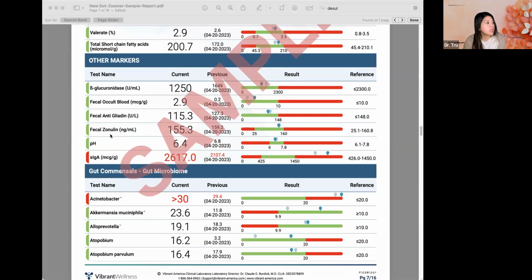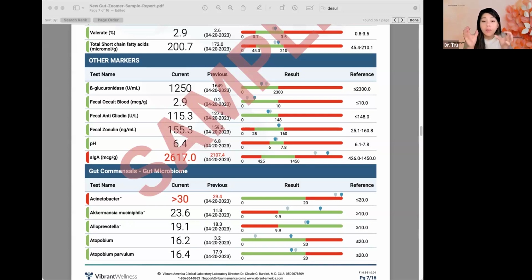The next marker I want to discuss is secretory IgA. This is a primary antibody that protects us from pathogens and toxins that penetrate the mucosal surfaces. The mucus layer that lines the intestinal wall is rich in SIgA. And these SIgA are so cool because when there's a bacteria, the IgA will bind to the bacteria and cover them up so that they cannot stick to our intestinal wall. So it neutralizes their ability to infect us or to cause damage to our wall lining.